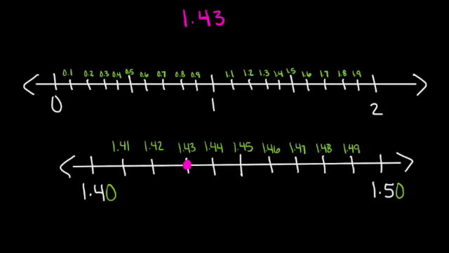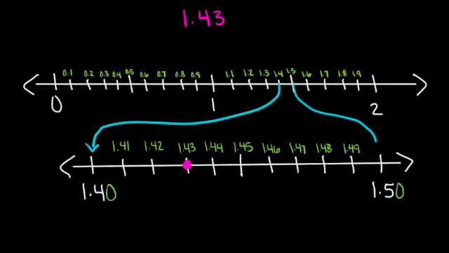So in order to think about doing this from my original number line, I'm really zooming in from this value in between this value, right? I'm zooming in so that I can show all of the tick marks that are in between the decimal numbers of 1 and 4 tenths and 1 and 5 tenths.